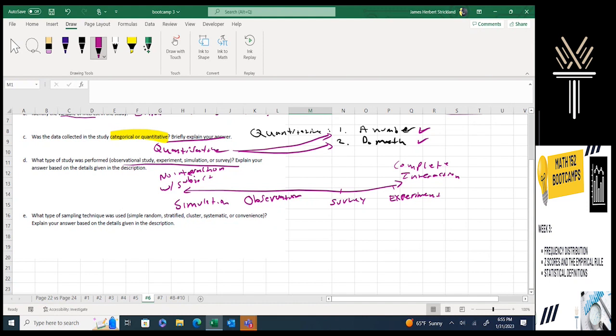And that survey experience has an influence on the response. If I go to your classroom, sit down next to you and start asking questions about how much you like your professor, that would be a different experience than if a student sat next to you and asked you how much you like the professor, than if your professor sat down next to you and said, how much do you like them? So that survey interaction does play a part. There's more interaction because I'm actually engaging with you. Then lastly, we have the experiment. Not only am I engaging by observation and survey, but I'm actually doing something to you.